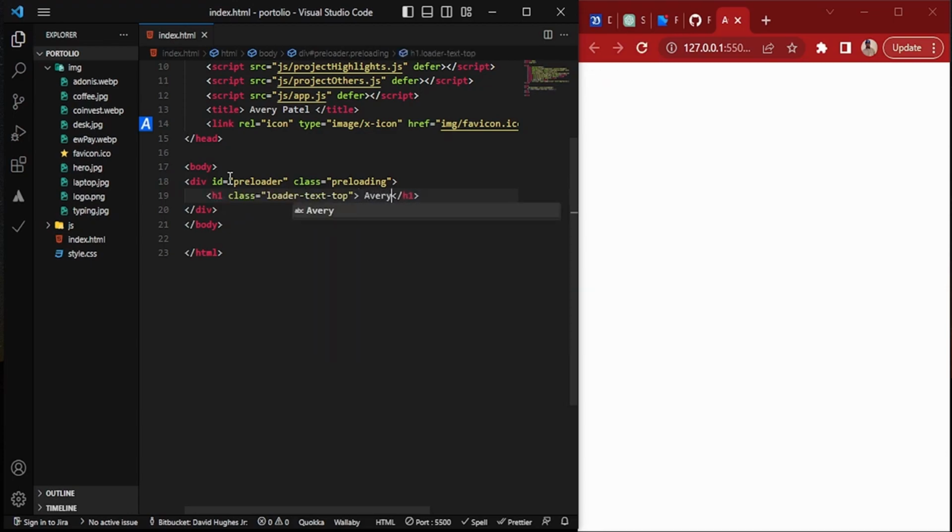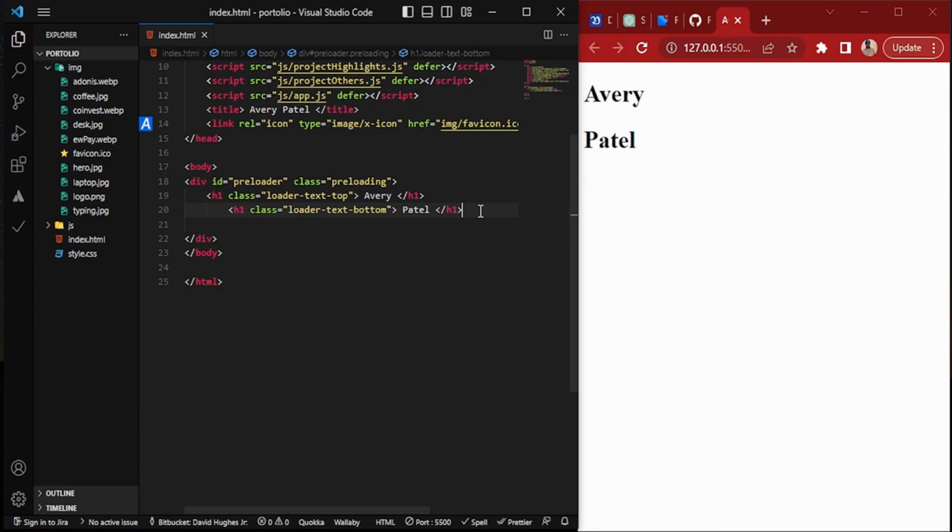So in our case, our first name is right now Avery. And so what we're going to do, I want to take this entire line of code and just copy and paste it here. Then we'll only change this right here from top to bottom. And then you guessed it, you want to use your last name like this.